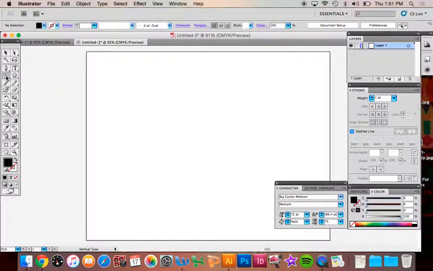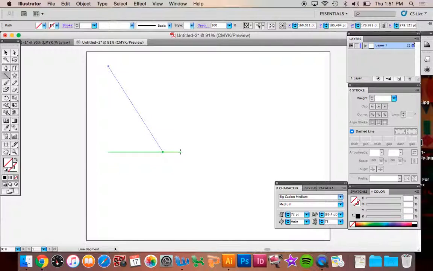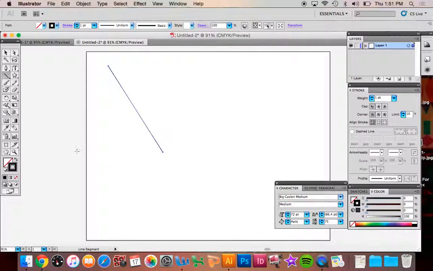The first thing that you have to do is draw a line, whether that line comes from the line tool, and it's okay to have it be a color right now, it doesn't really matter, or it comes from a brush, or a pencil, it really doesn't matter.